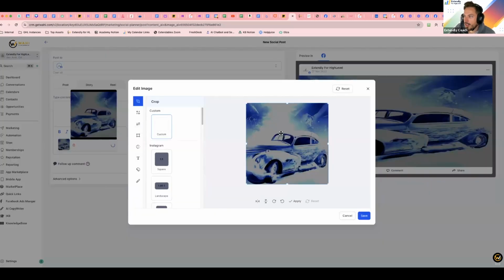I think Sean kind of teased like it's not quite like Canva yet, but I think they're trying to go for more of like a full-blown photo editor. Now, I don't think right now this can be triggered from the media library view. Is that true, Charles? That's true. It's only available in the social planner. Yeah, just in the social planner.